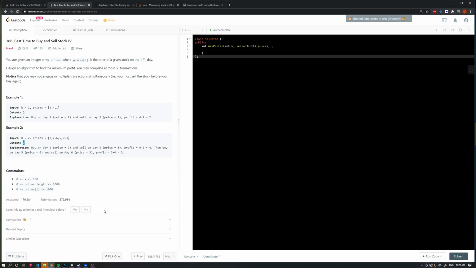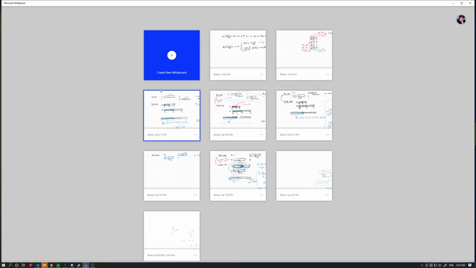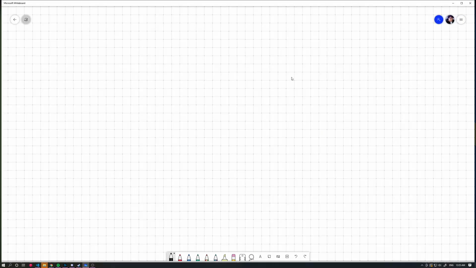So the way to do this problem is dynamic programming, and I'm just going to talk about how to do that. The way you do it is you define dp[i][j] to be the maximum profit at time i having done j transactions.